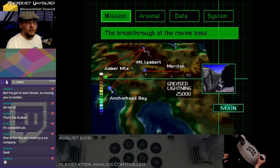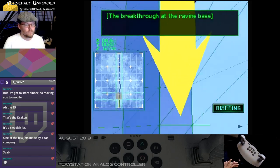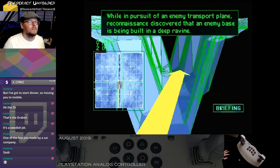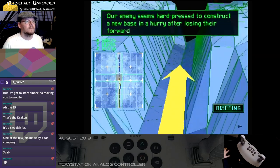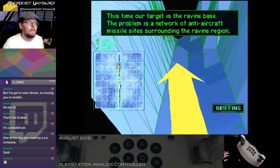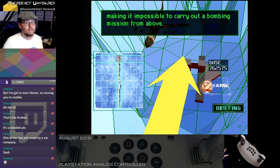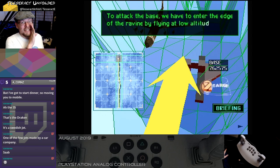Alright. Breakthrough at the ravine base. Oh, yay! Trench run! I love these. The breakthrough at the ravine base. While in pursuit of an enemy transport plane, reconnaissance discovered that an enemy base is being built in a deep ravine. Our enemy seems hard-pressed to construct a new base in a hurry after losing their former base. Duh. This time our target is the ravine base. The problem is a network of anti-aircraft missile sites surrounding the ravine region, making it impossible to carry out a bombing mission from above. To attack the base, actually, I think I'm going to stick with the F-16.